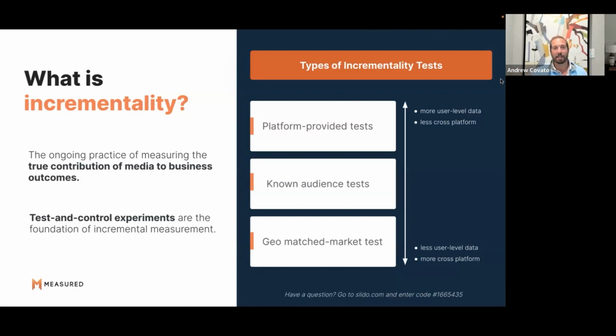So the math and the science behind it continues to be solid and definitely the gold standard above all else, but the data climate that we're in is making it a lot harder for platforms to do that. And if you think about it, a lot of these platforms now are looking into aggregate style measurement and doing geotests, and you even see Meta has released and continues to update a geotesting framework that's out there. But the challenge with doing all of that is managing the test, right? And that's where I think a platform like Measured really comes into play, where it makes all of the test management, in addition to the math and the science behind it, one all-encompassing solution.